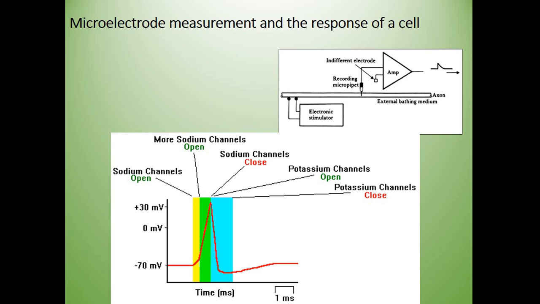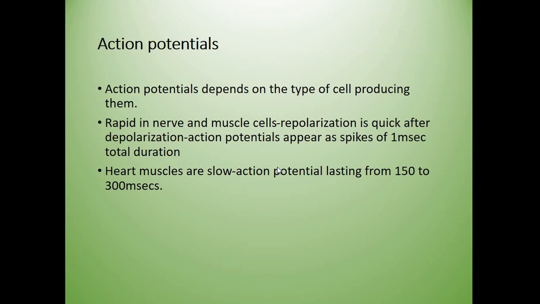There may be chances that the potentials may not be brought to the original condition instantaneously, but there may be a few after potentials during which the resting phase is reinstated inside a cell. And all these potentials can be measured with the help of micropipettes, that is, hair-like electrodes, which are used for measuring these potentials without damaging the activity of the cell.